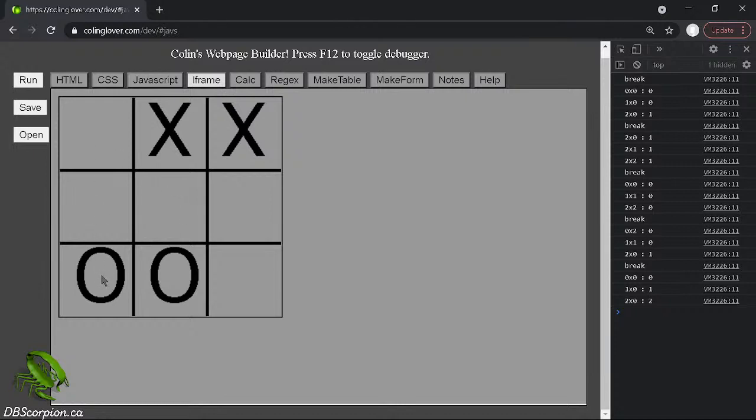Oh, 02, 11, 0. That was the diagonal. So it only must be 4. Oh, okay, it's this one here.